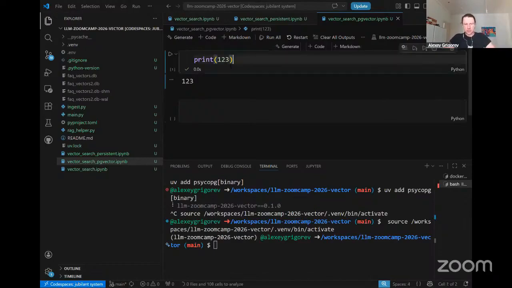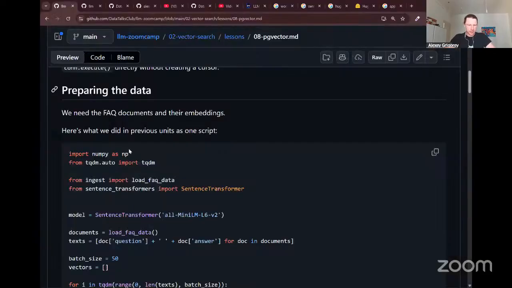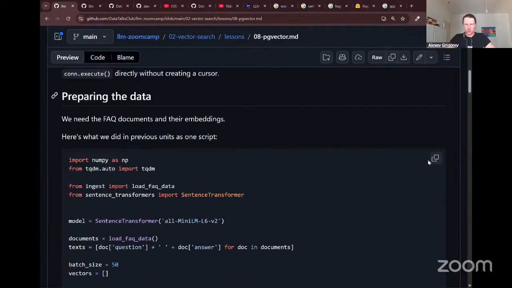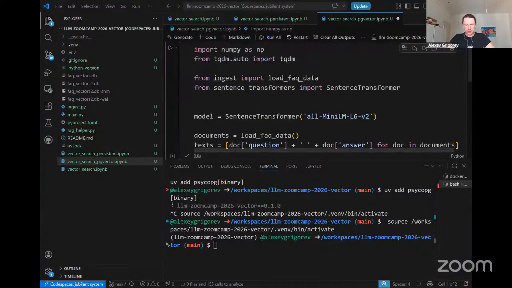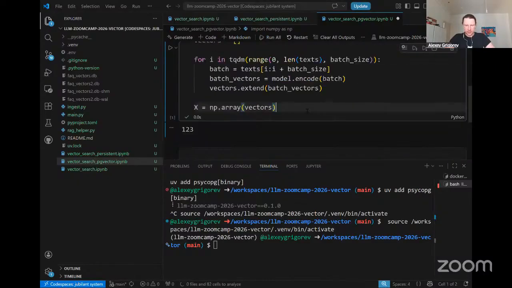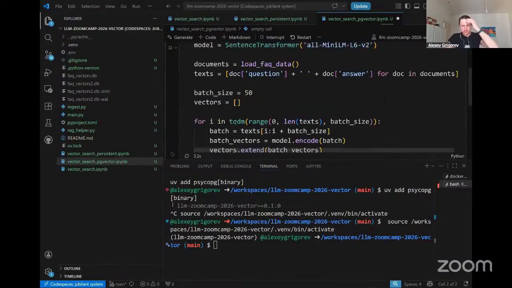This is what lets us connect to Postgres from Python. And then we will need to do the same thing over again: get our data set, apply this sentence transformer to this data set in batches, and then create this matrix.